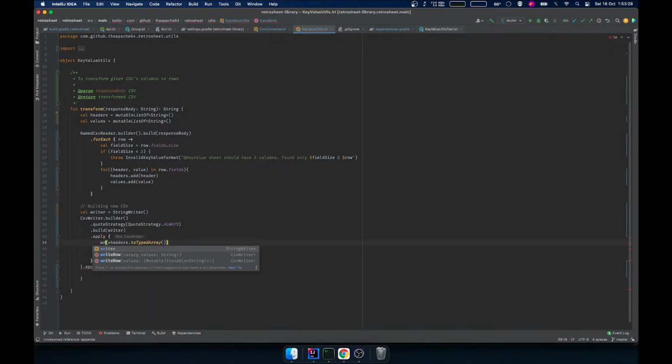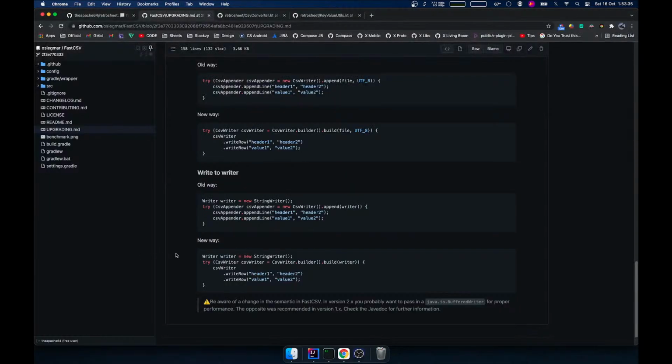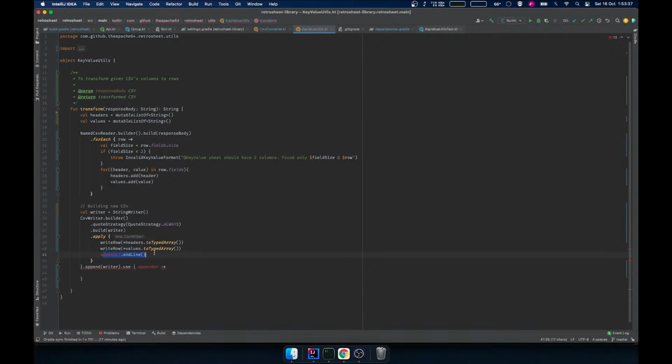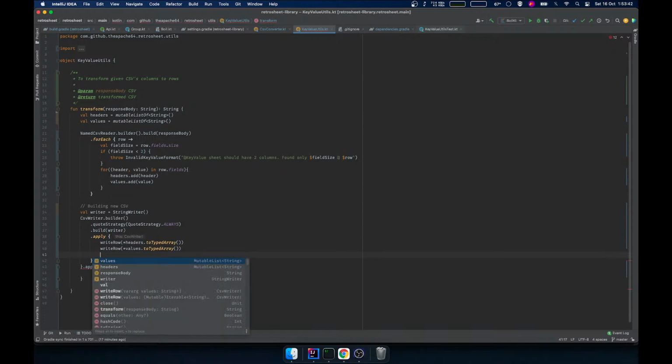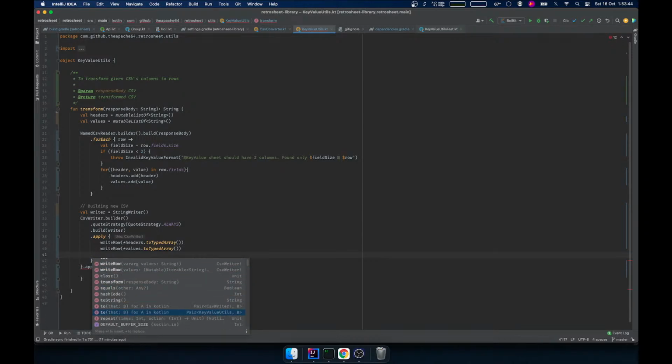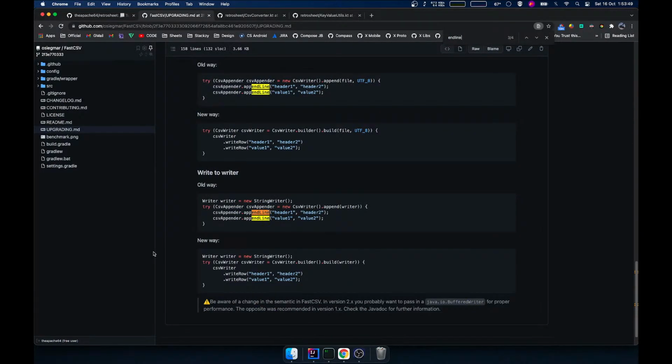What is the method? Write row, right? We had a method called end line. Do we have that? What do they say? End line. The heck? What do they say? Be aware of changes in semantics and infrastructure. Pass a buffered writer for proper performance.